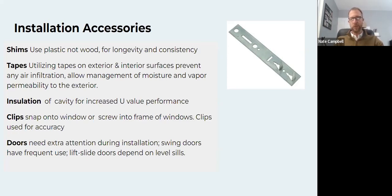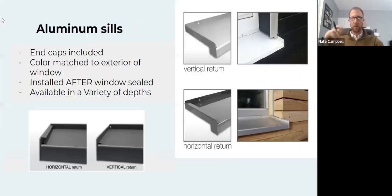The clips that we use are supplied with the product. We try to keep some on hand here at Grand Banks for people that might need some extras. For the aluminum and the PVC products, typically, and you can see in the image on the bottom, there is a flange that allows it to click into the side of the frame, so it's rigidly attached. That's pretty nice on those products. With the wood products in the image above, you might have to hammer it in, and it adheres to the wood frame. You might have to put a screw in there to attach that clip to the window. So different methods on the clips, and again, we'll specify those clips and make sure that they're placed properly based on your design.